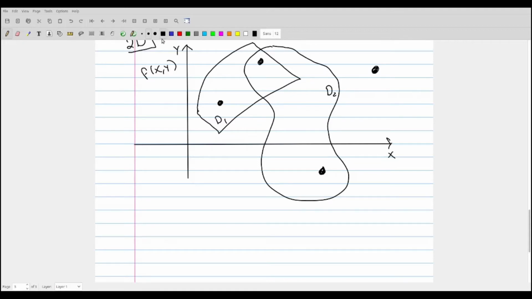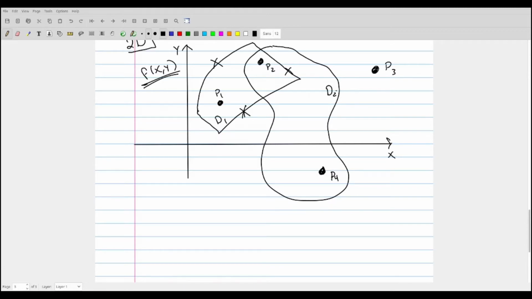You can label the critical points, say like P1, P2, P3, and P4, and you can see clearly why. For both of the domains, you're dealing with the same function of 2 variables, but the optimization problem on D1 gives us that the 2 interior critical points to the region D1 are P1 and P2, and you potentially have a whole bunch of other spots on the boundary where there are maximums and minimums on the domain D1.